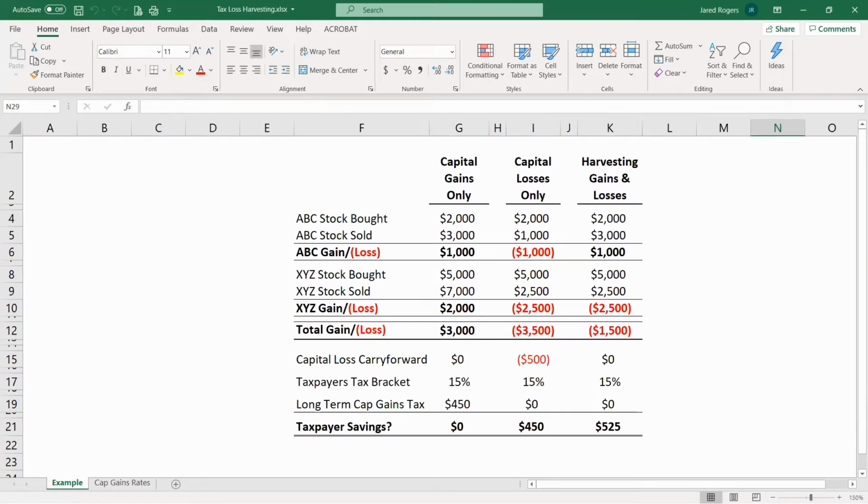We'll call them Adam and Eve. Eve is pretty good at buying stock, but Adam, not so much. You see, Eve likes to buy ABC stock, and Adam likes to buy XYZ stock. Eve's stock tends to be on the up and up, and will usually result in gains when she sells it. Adam's stock, on the other hand, tends to be hitting the skids, so it's usually going to sell at a loss if he gets rid of it.